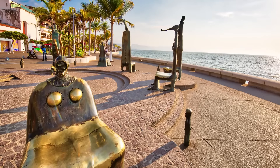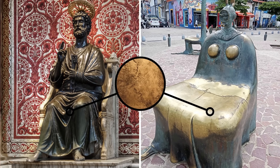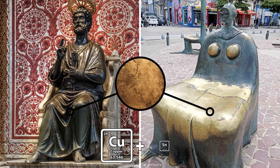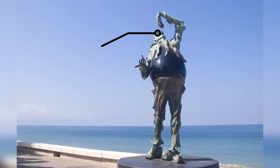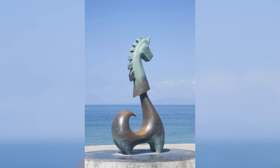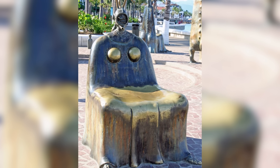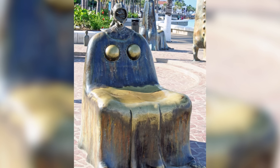This is one of many sculptures dotted along Puerto Vallarta boardwalk in Mexico. Like St. Peter's, these are made of bronze, which is an alloy mix of copper and tin. Being exposed to the outside elements has caused the copper in the mix to oxidize, so the statues develop a layer of green copper oxide, although this has been gradually worn away by people sitting on it or touching its lady lumps.